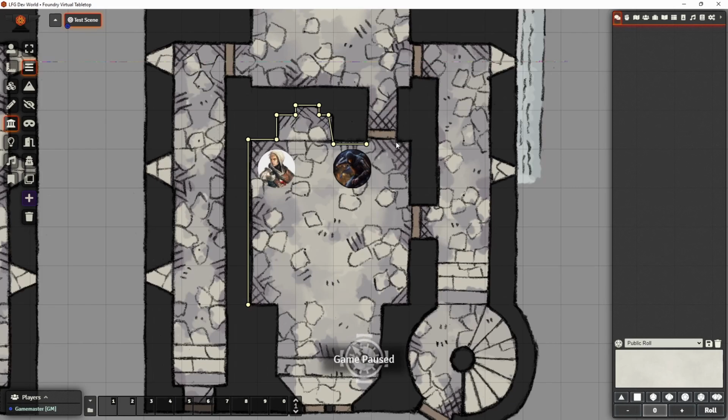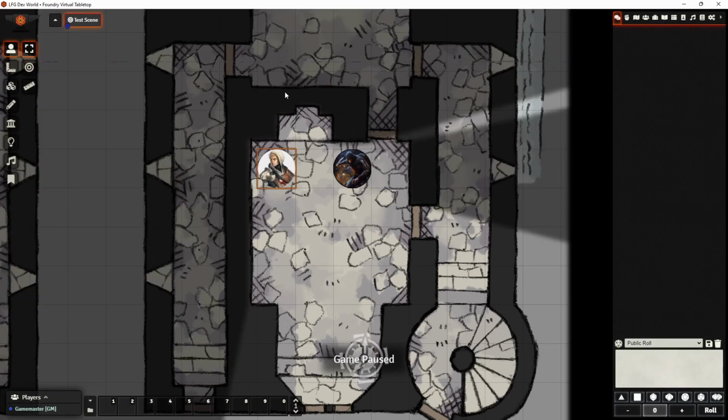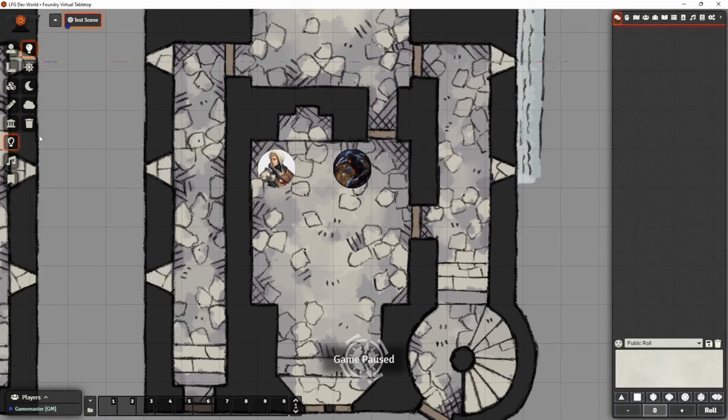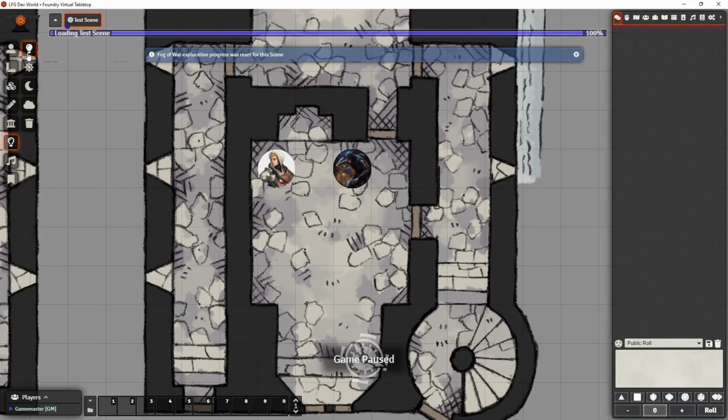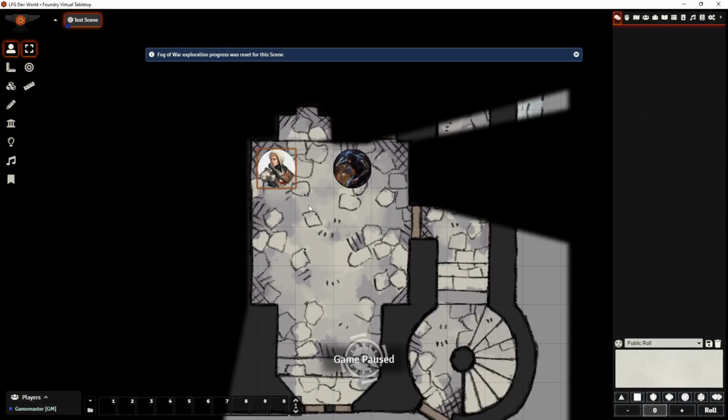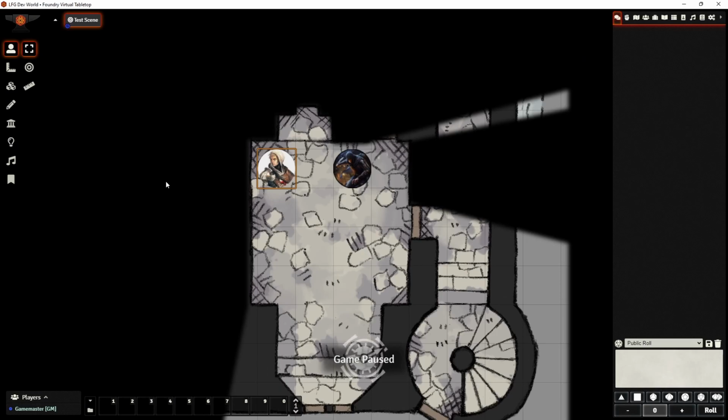Just for fun here, we will do the same thing over to this wall. And now I'll go over, click on this character, and because he was able to see everything beforehand, I'll clear the fog of war, go back over, and we've got quick walls, super easy.